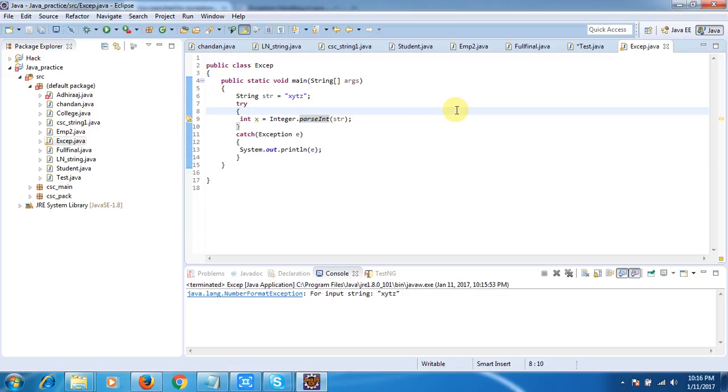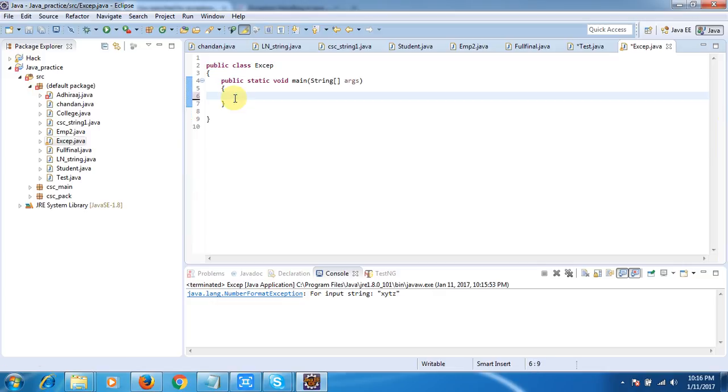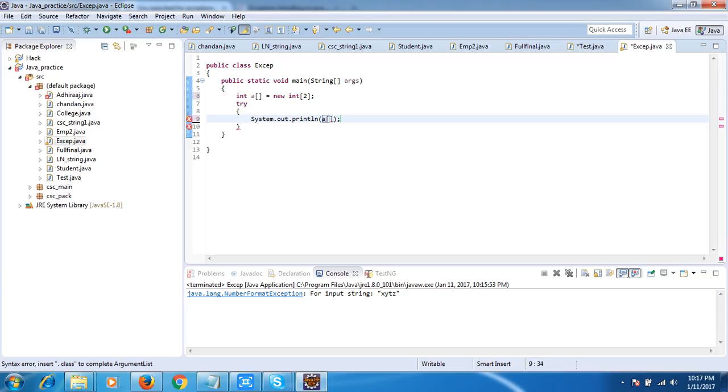Inside the main method I will create an array of integer type, int array equal to new int, and I will give the size very low, 2, and I am trying to access. Now use the try block, which is sysout, and print that fourth element, meaning an array which has only 2 size. I am printing the value of its fourth. Now make a catch, catch Exception e, and I will print that exception.